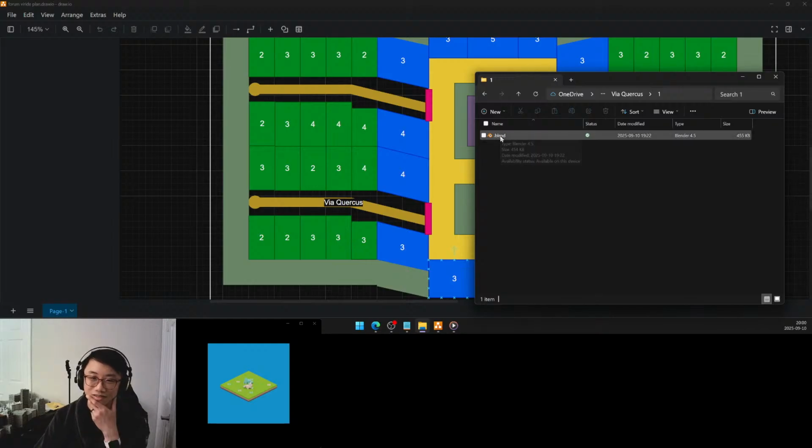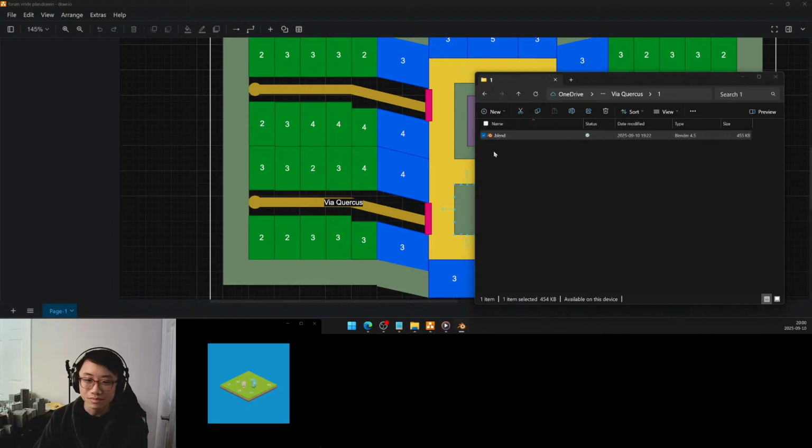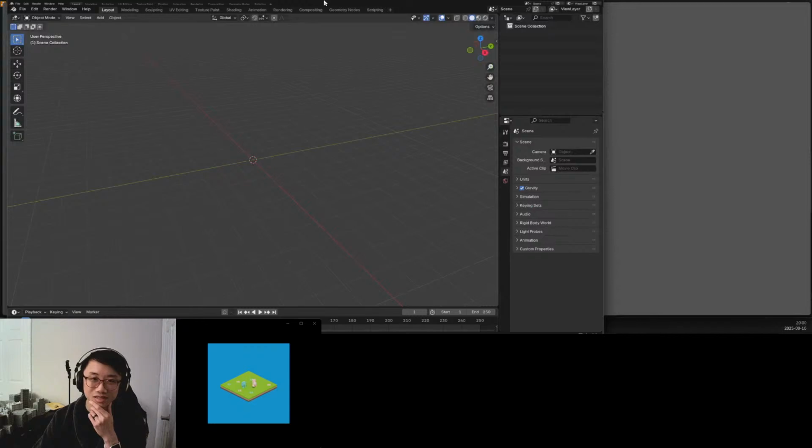So first things first, I've already created a Blender stub file for unit number 1, which is this little 3-story building here in the bottom right that I'm hovering over. I have some reference photos for this neighborhood.